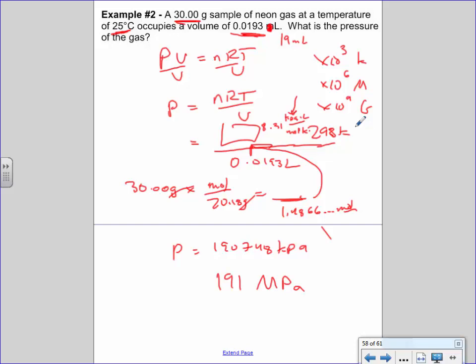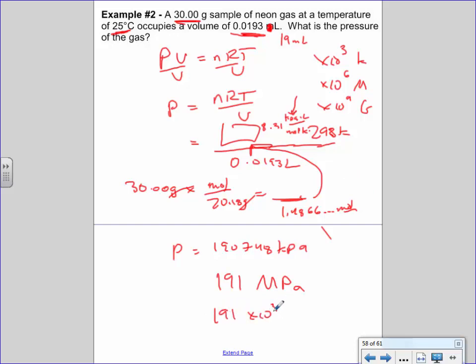Turn to page 3 in your data book. You see that little table there of selected SI prefixes? A kilo is times 10 to the 3, a mega is times 10 to the 6, a giga is times 10 to the 9. One thing you could do to mess around with sig digs is just change the prefix.